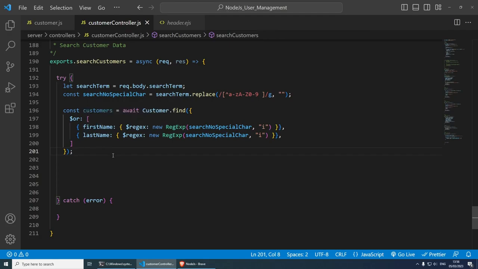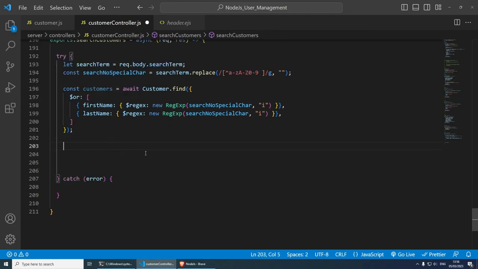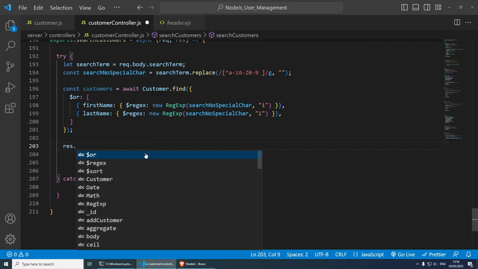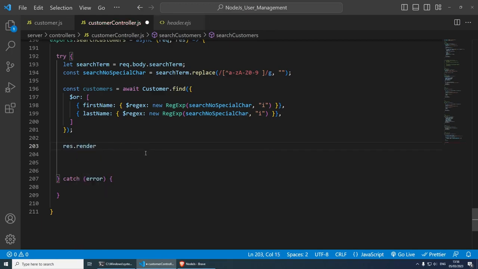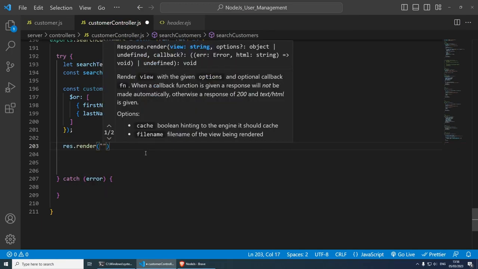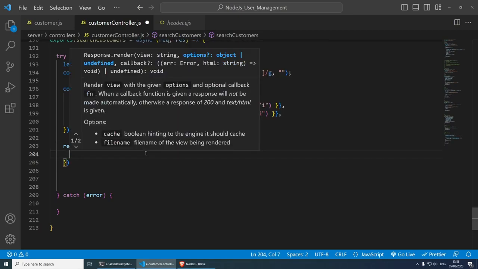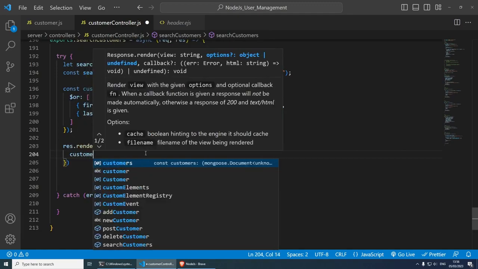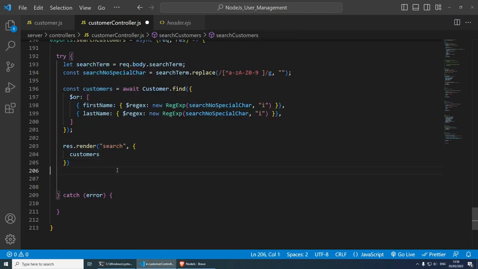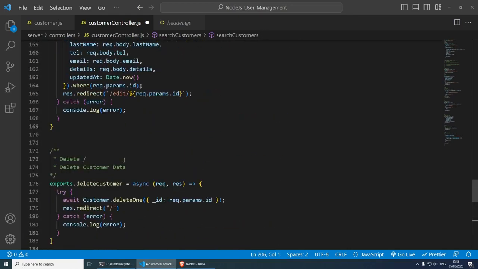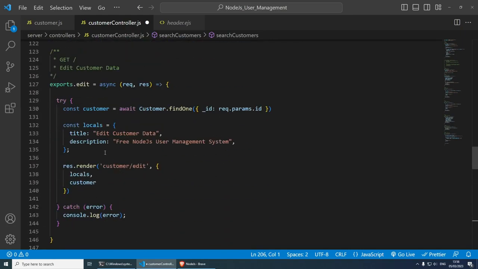And now we also want to render records, so we can do res.render, and then inside here we render in the search page. And then the stuff that we want to render will be customers. Maybe we could do title and description. Let's see where we have locals. Here we go.